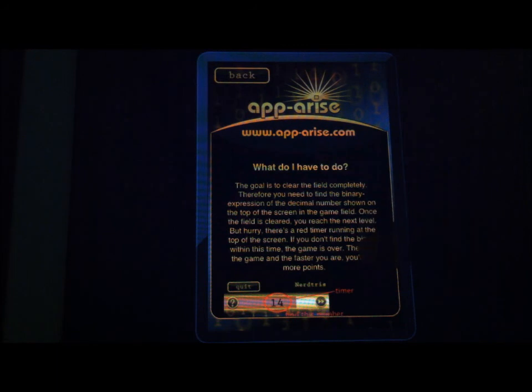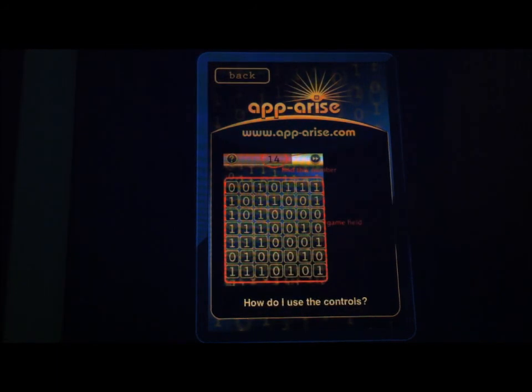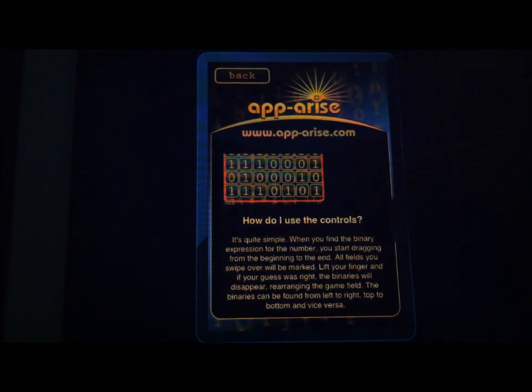There is a cool little help section. It tells you what to do. You're going to have a number at the top and there's a grid of numbers below it. You're supposed to find, for instance, 14 in that grid of numbers, which would be 1110. So you find 1110, you drag your finger across it, and you're good to go.